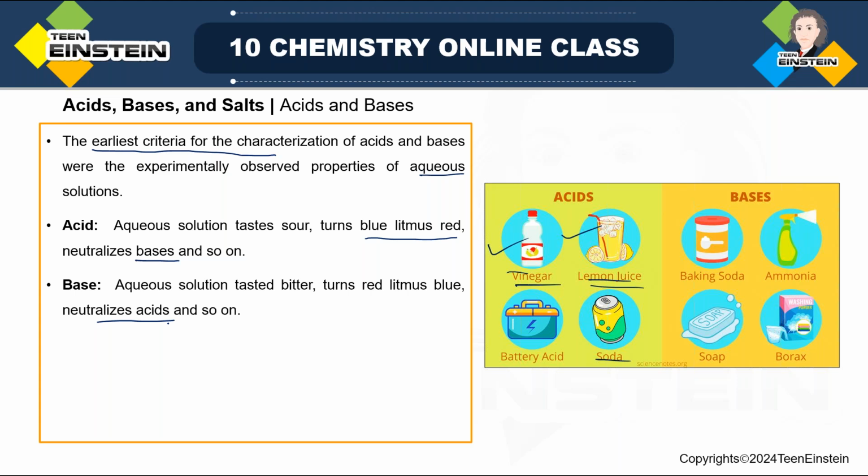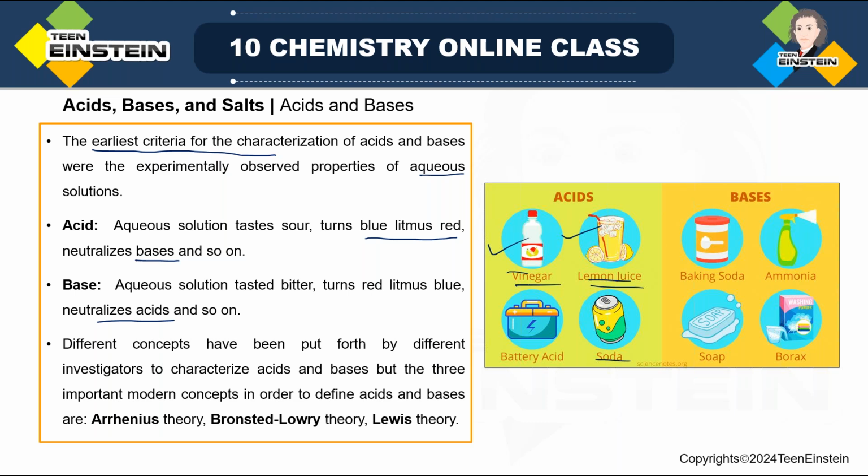Now, what is neutralization? There is a separate topic on that. After neutralization between acid and base, there is production of a new compound which is called salt. That we will discuss separately. Right now, just remember that they neutralize each other. Neutralize, basically, in simpler words, we can say that they destroy the properties of the other compound. That is a kind of neutralization. So when you have acid and base together, they will cancel out each other's properties, and there will be a formation of a new compound. So that is a simpler way of saying what neutralization means.